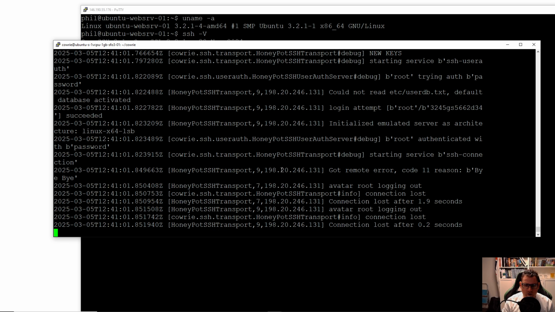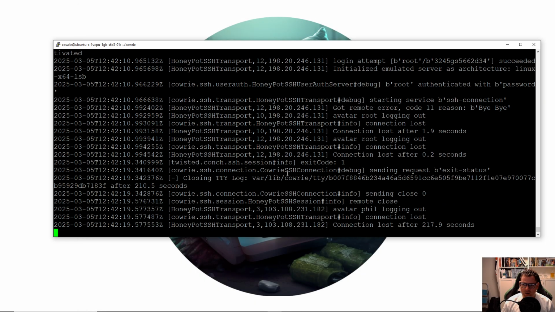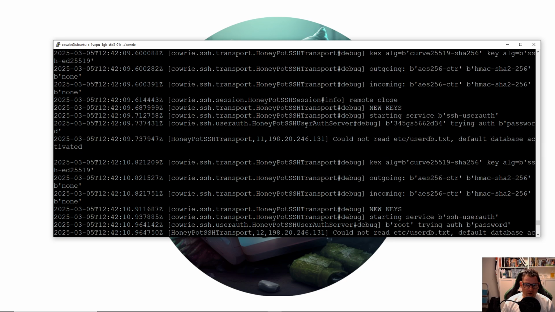Cowrie will actually monitor all the commands that are run in the console into the log file, and you can monitor any files that are downloaded, and we can do a bunch of integrations to VirusTotal, and export some of these logs into other software like Elastic or Graylog, which makes it a lot easier to analyze than the basic black and white text that we're looking at the moment. But you can see there was another connection right there. A lot of stuff going on currently.